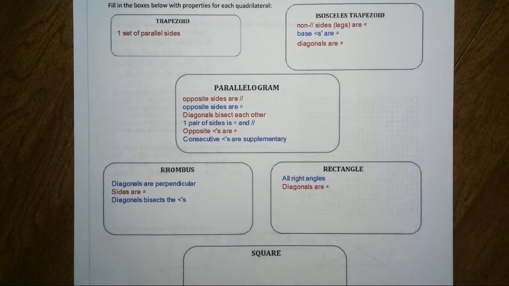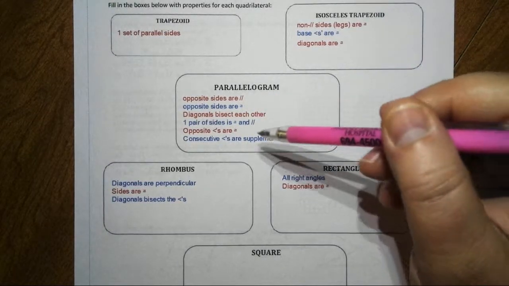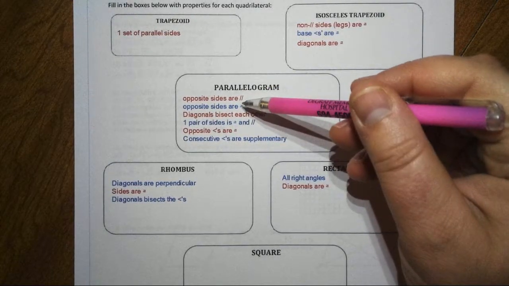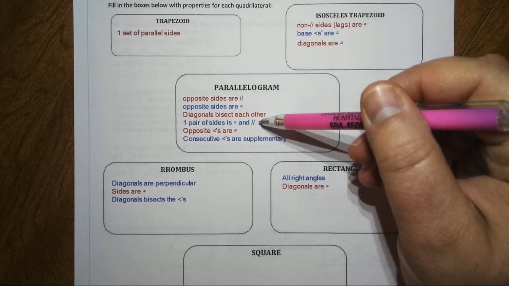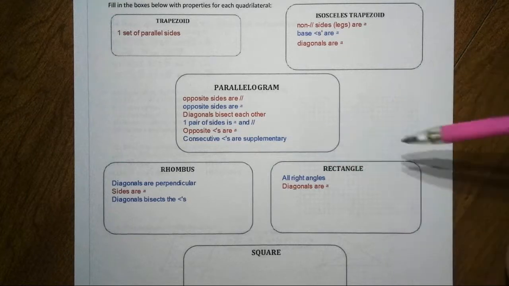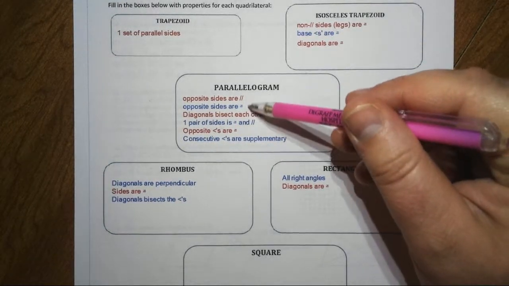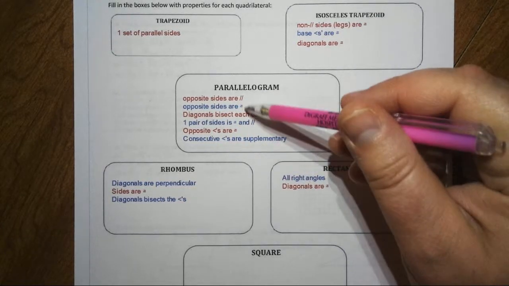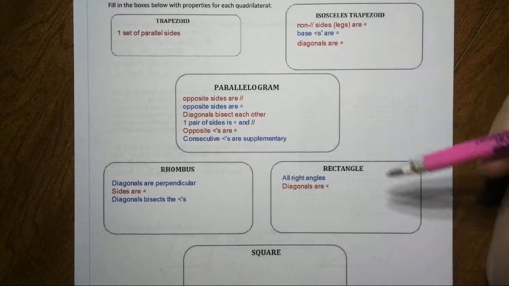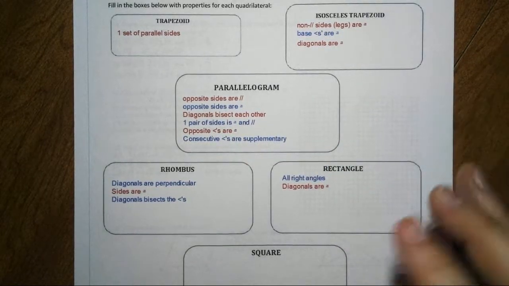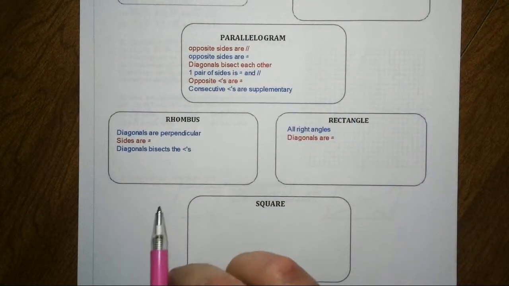In a parallelogram, there's really 6 properties. This guy right here is really a combination of these two. So its opposite sides are congruent, opposite sides are parallel, the diagonals bisect each other. One pair of sides are congruent and parallel, the opposite angles are congruent, and consecutive angles are supplementary. These are usually the ones we use for our proofs for the most part, when we talk about coordinate geometry stuff, which we'll do tomorrow. And these guys come up sometimes, but not a lot in the coordinate geometry proofs. But you still need to know them for the properties questions, which we're going to do a little bit later.